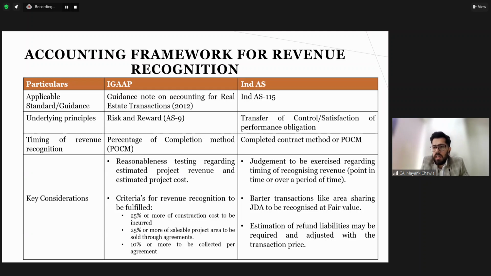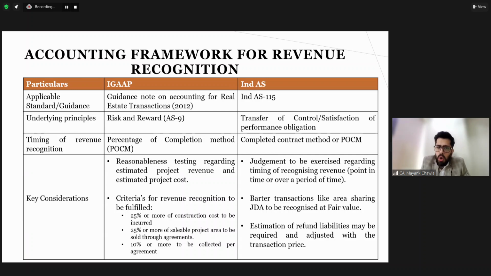As far as the real estate industry is concerned, in residential real estate per se, it is very difficult to consume the services without getting possession of the property. That's why it has caused a lot of controversy as well, whether it mandates following the completed contract method. But there have been certain guidelines or circumstances where revenue may be recognized earlier, provided the customer is able to simultaneously consume the services and take the benefit out of it. So control is generally said to be passed over a period of time if that happens.